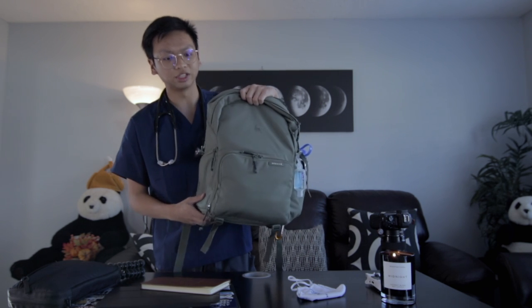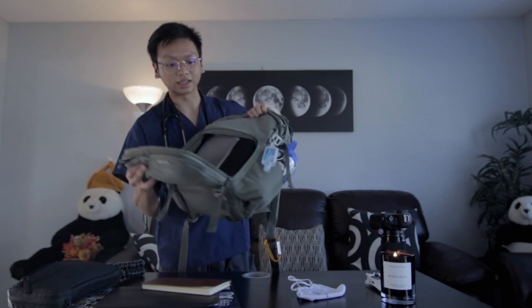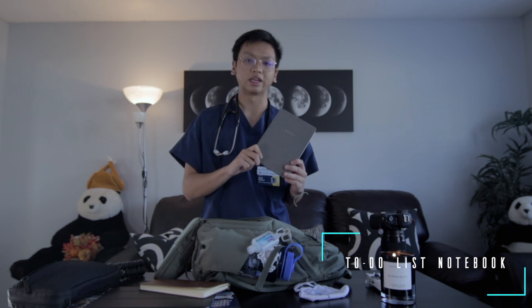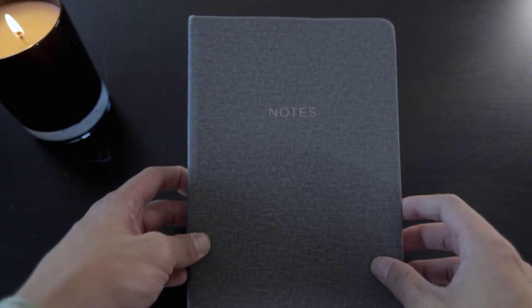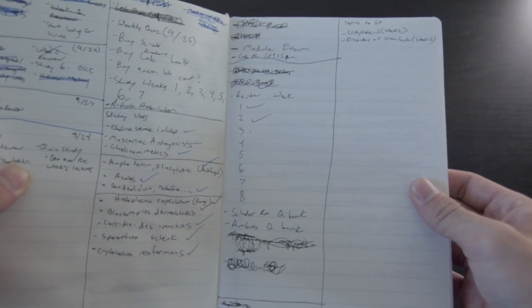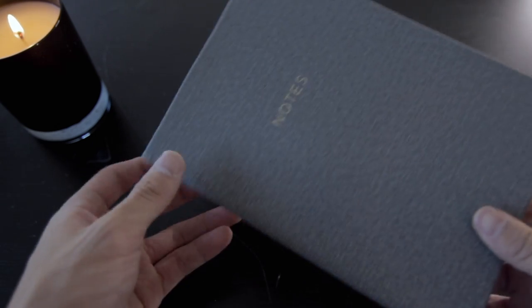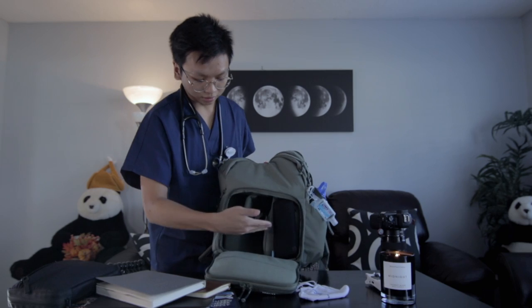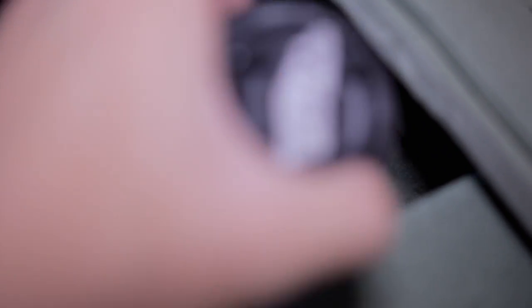The cool thing about this backpack is that it has an entire front opening panel, so you can open it up and have full access to the interior. There are little Velcro dividers you can customize any way you want. In here I have my planner slash notebook — I use Google Calendar for scheduling, but this is where I write down my daily to-do lists. I've found it super useful to physically cross out things as I get them done throughout the day, as well as set my weekly goals. I've been doing this for several years and haven't looked back.